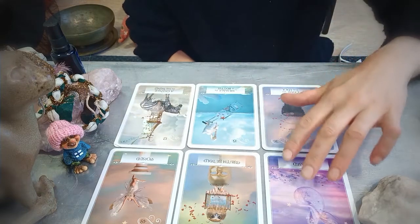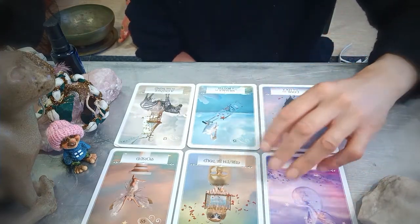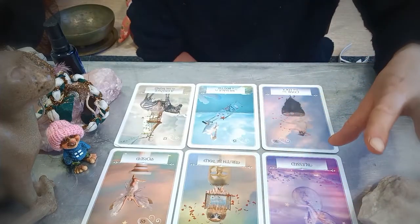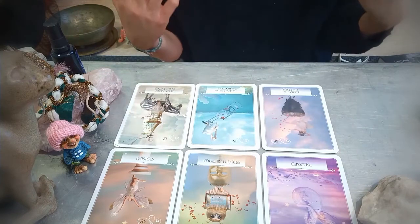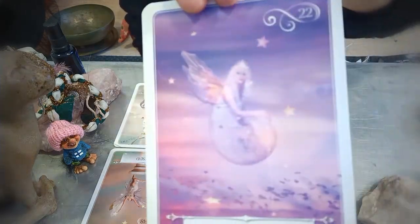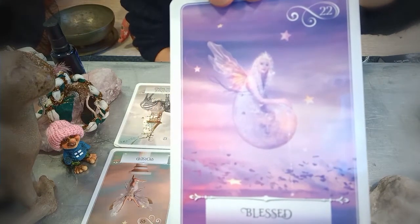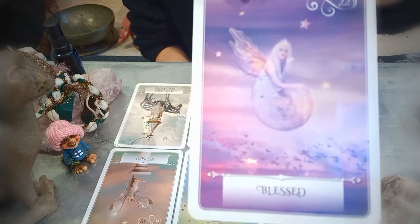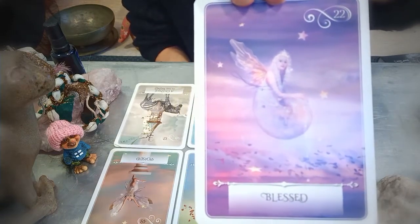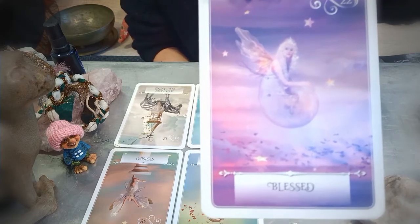So it's super interesting to see that this horse feels good where she is. There's a lot of peace in this card. She feels blessed, she feels happy, she feels cozy. I really love that figure there. It can also be that's how this horse is seeing her person when her person is feeling good. There's a lot of happiness, calmness. It's joyful but calm. I don't know if you see what I mean.